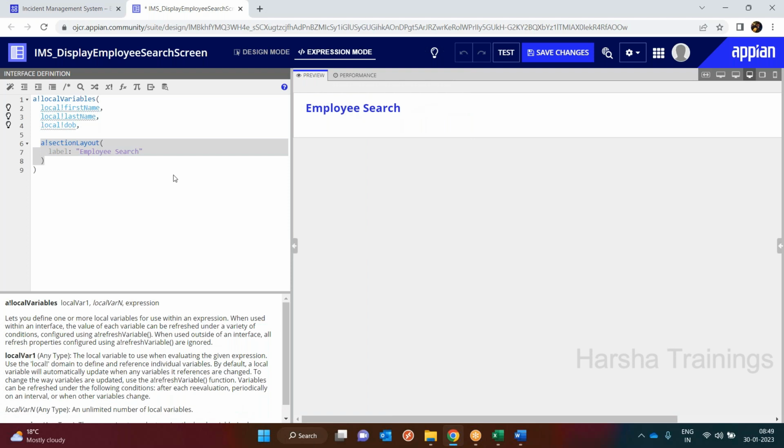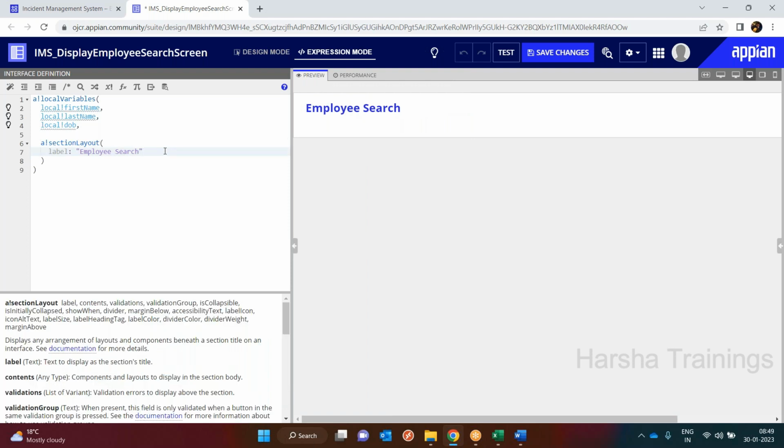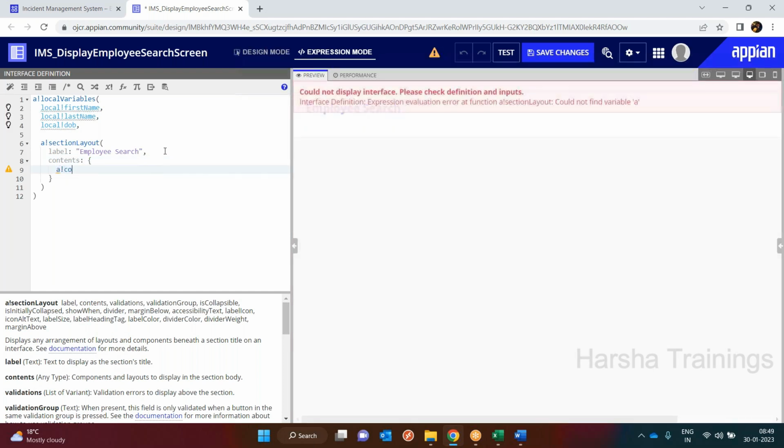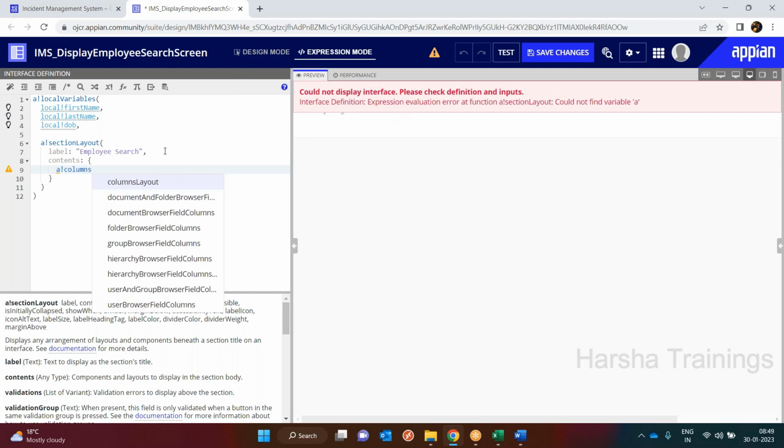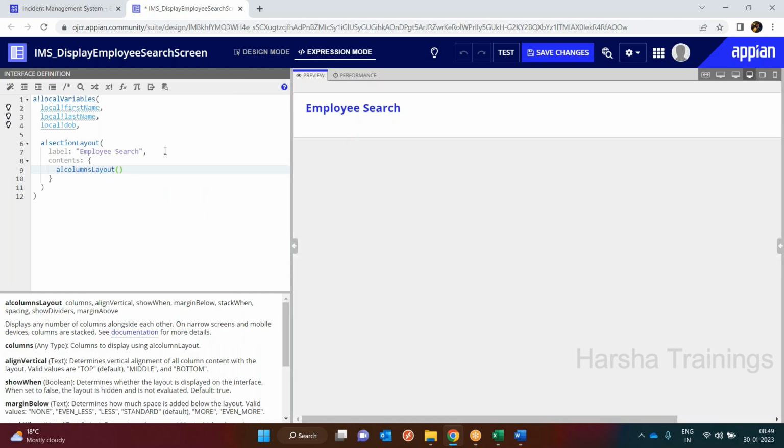It is going to be the top level of the section. We have created a section, and inside this section we need to put some contents, whatever needs to be displayed. So I'll say contents, and inside the contents I will use a!columnsLayout. This is the same columns layout that we used by drag and drop.